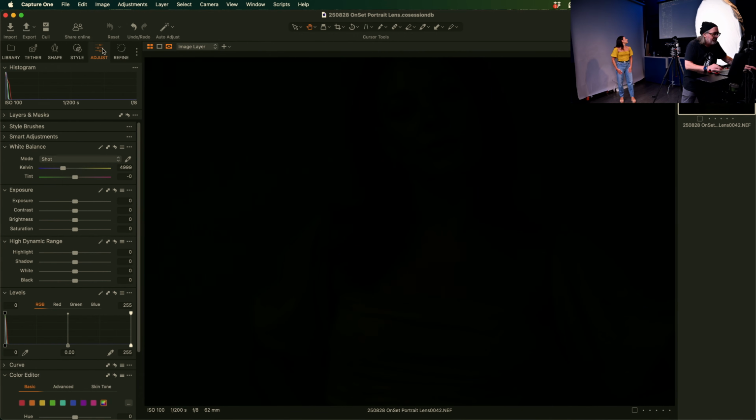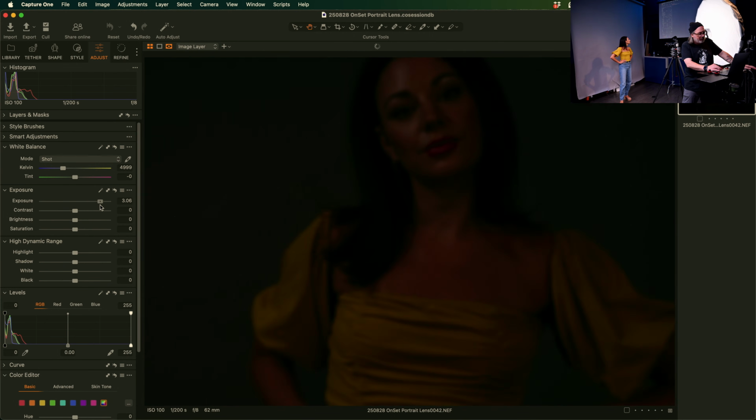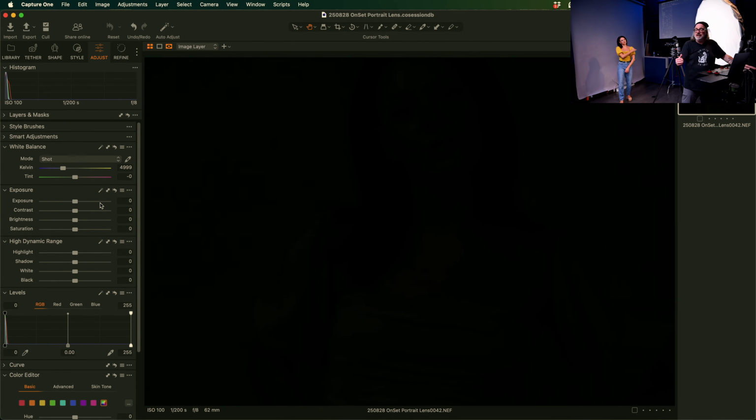So we're going to grab the exposure adjustments. And to ensure that it's actually a fully black frame, I'm going to slide my slider over until I start to see Erica. There she is. So here we have Erica at about 3 1/4 stops more light added. So that means that's our baseline for our shadow, over 3 stops. Any light that we see from this point on is going to be created by us, right?